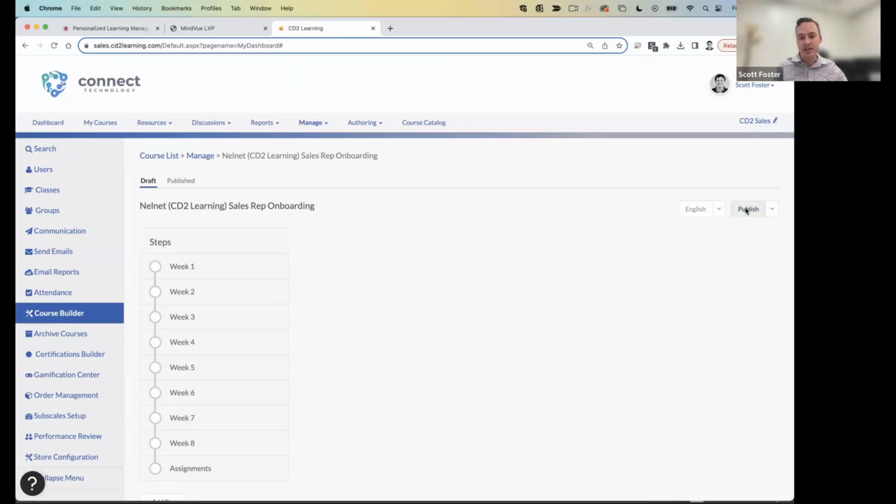And then I'll have a couple of key decisions I can make. I can determine, does this go out to everybody? Is this just for new employees who are hired after I make that publish date? A couple of options I can also do with progress based on any new content I'm adding within the course.